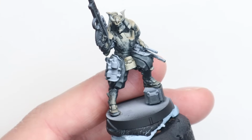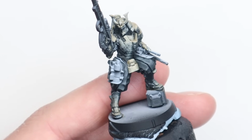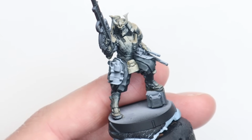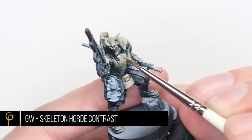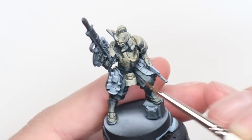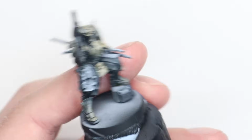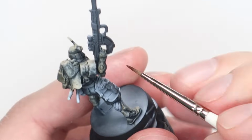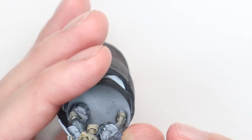I'm not stressing about this being sort of a perfect display piece, so I don't have to get everything sort of right on it. So I just keep adding increasing amounts of ivory to the mix and reducing the areas that I do the highlight. Then I go back in with a Skeleton Horde and I do a little glaze all over the miniature of it again, just to keep bringing it back to that sort of sepia, ivory, browner tone to it.